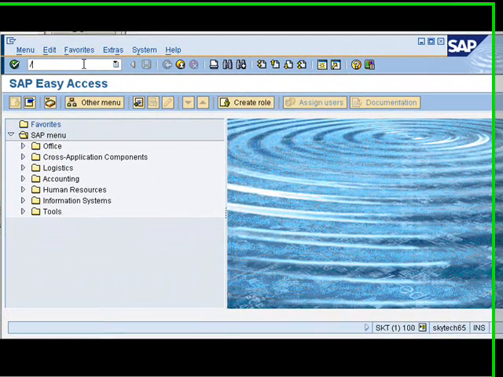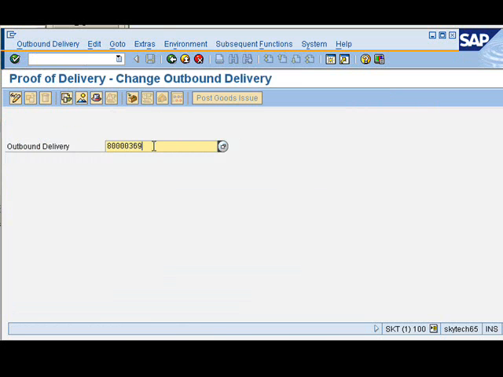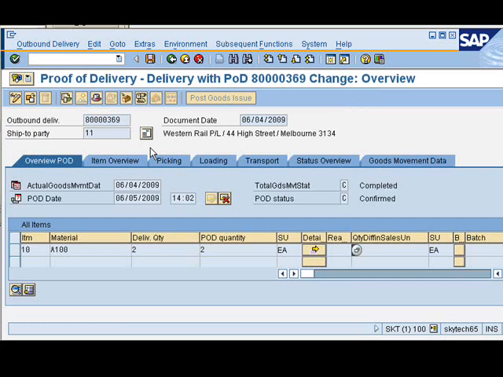Okay, in order to display the delivery update, I'm going to go into the SAP transaction VLPOD. I can see here this is the delivery that we recorded out on the mobile device that we've seen the interface come in. If I enter that, now I can see the delivery number, the customer details, I can see the actual proof of delivery quantity has been updated, and the date and time at which the proof of delivery took place has been updated. So that's all according to standard SAP business process.